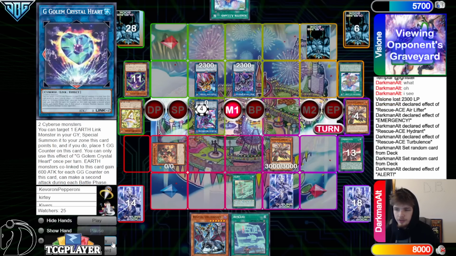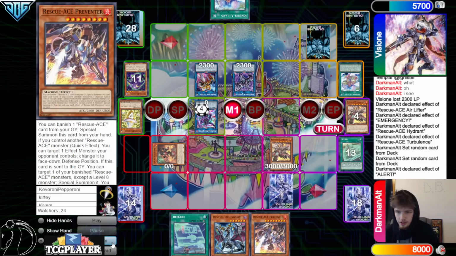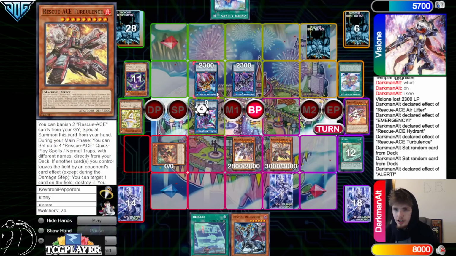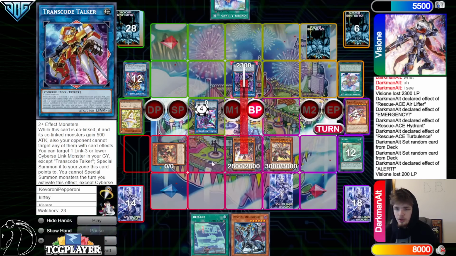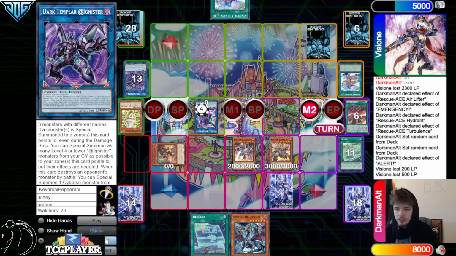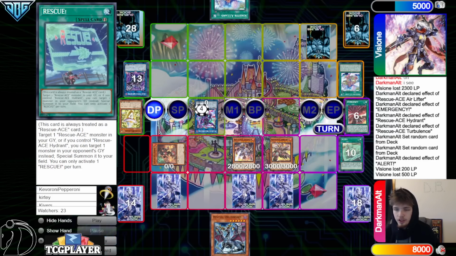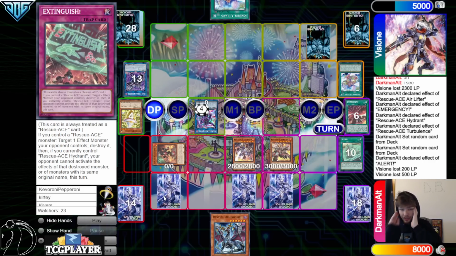We're going to go activate Alert. Alert, add back Preventer. Yup. And then we're going to special summon Preventer by banishing Fire Attacker. Turbulence, attack into the Transcode. And then Preventer, beat over the Dark Templar. Emergency to set Extinguish. Set Rescue and then pass turn. So this is what we decided to do.